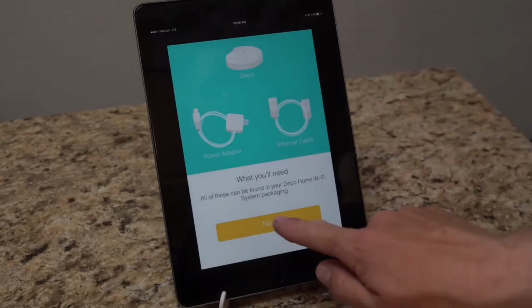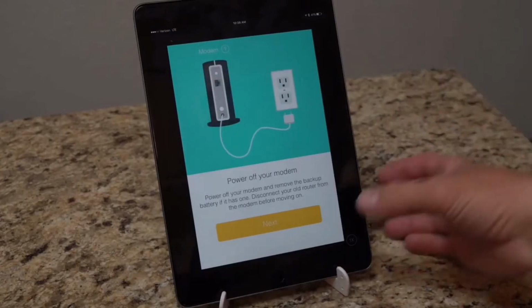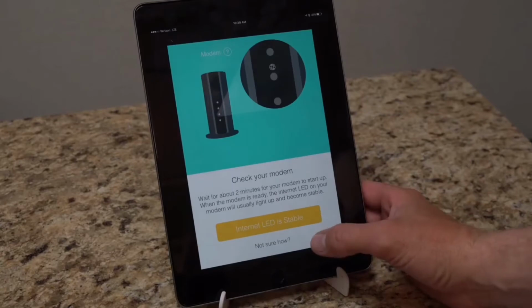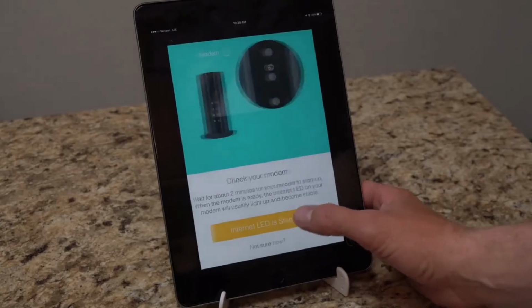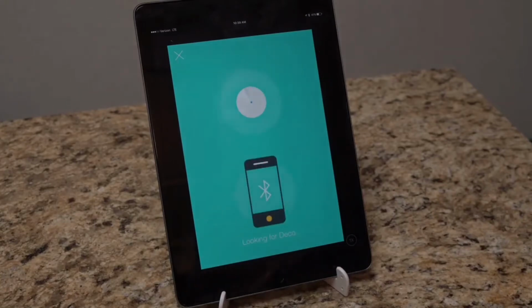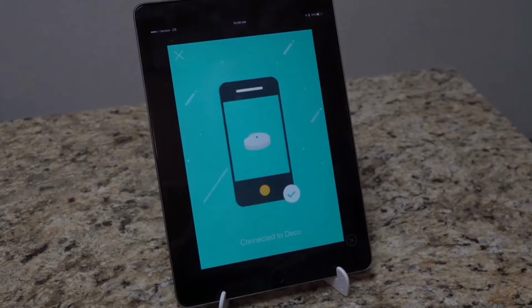So obviously remember my email and password that I put in here, so we're good to go. So we already did that, and this is going to walk you through it. Right? Power off your modem, kind of like I said earlier. Plug in the devices, which you've already done. Check your modem. Internet is stable on my modem currently. It is pulsing blue, and that's where we are currently, right? So obviously you could have done this before we did that, but at least it gets it in the right frame of mind. So it looks like it found the Deco over Bluetooth, so we're going to do the setup over Bluetooth. Kind of reminds me of the Orbi setup when I did that. But now it's just sending and communicating. So now it's connected.